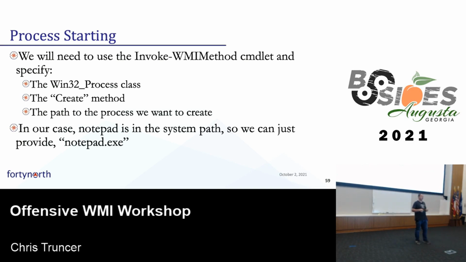We're going to be using this Invoke-WmiMethod cmdlet to do so. And we're going to call again on the Win32_Process class. The method name that we're going to call is Create, because we're trying to create a process. And then we have to specify the path of the process that we want to create.